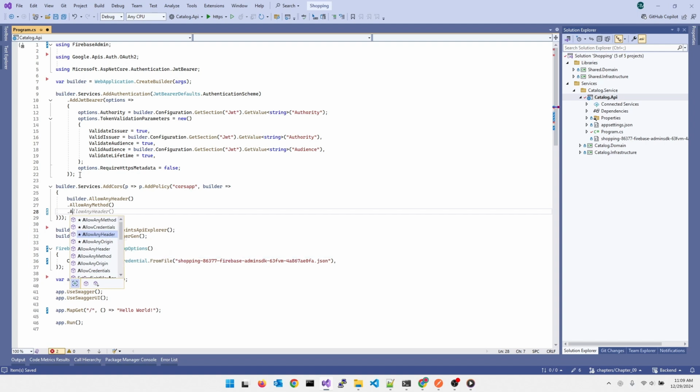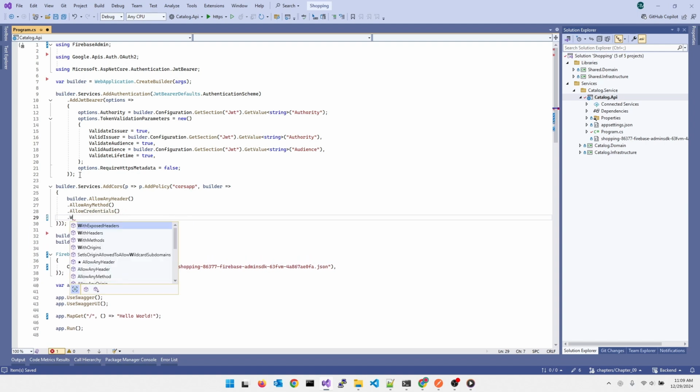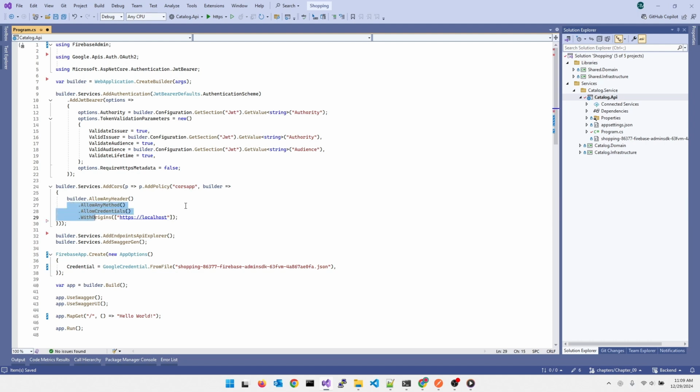We want to allow credentials, and we want to say with origins of localhost. Once we develop a front end, we'll need to update the origins of the callers that we're supporting here. But for now, that'll be good.